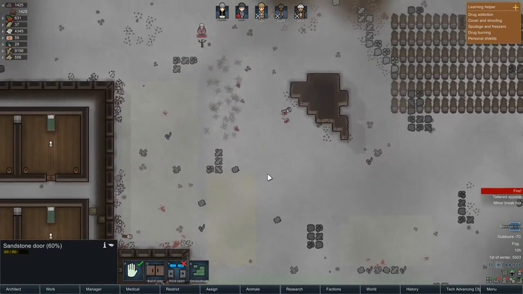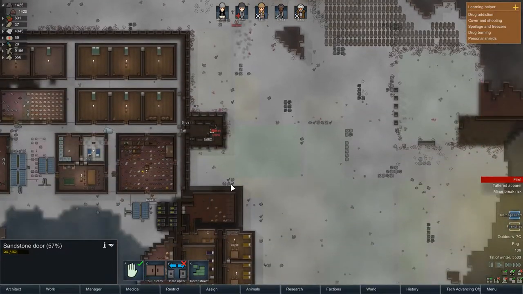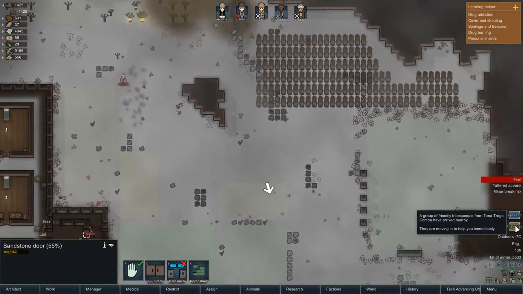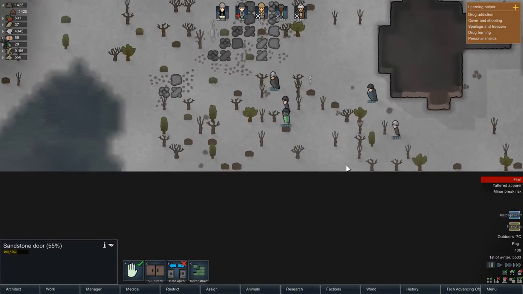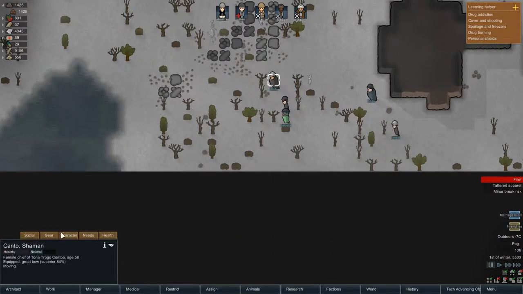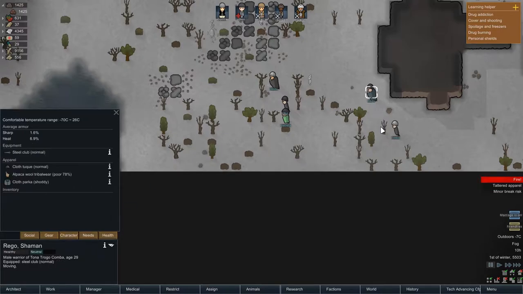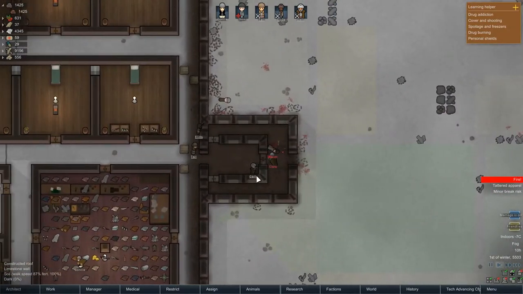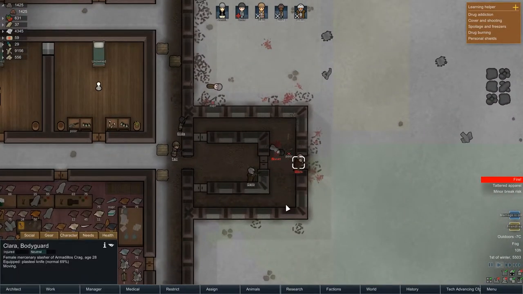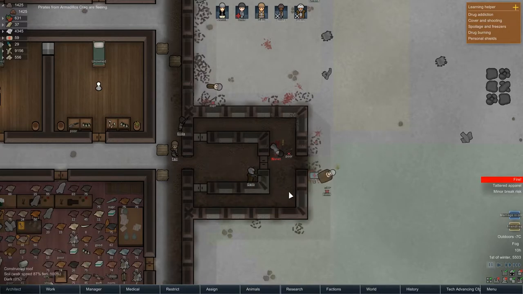These guys are actually doing a bit of damage. Friendlies. Oh, who's come? Tonotrogo has come to assist us. One guy. Oh no, quite a lot of them. Welcome to the fray. Great bow, steel club, great bow, wooden club, and a great bow. Fantastic. Old school. Yes, we wounded one. Fantastic. If we can get him. Okay, they're fleeing. Well done.